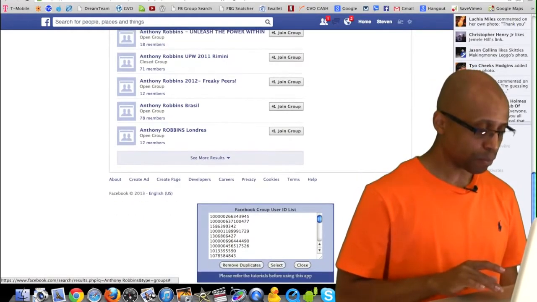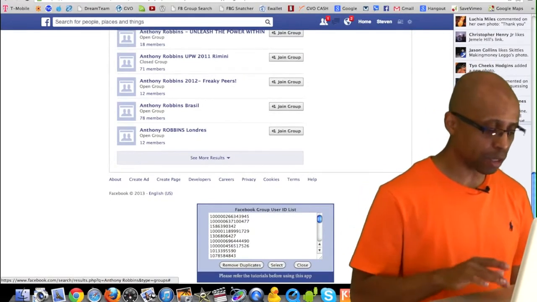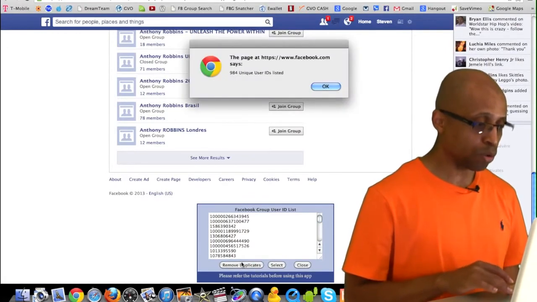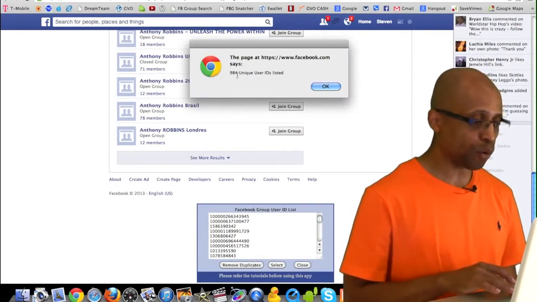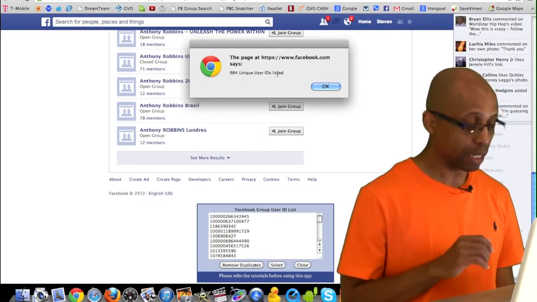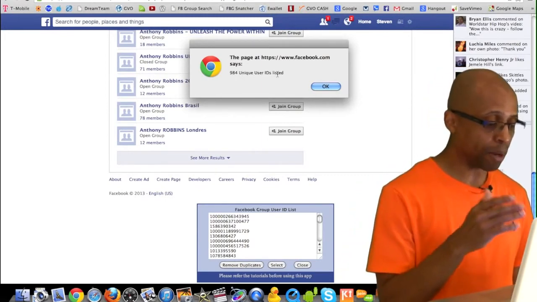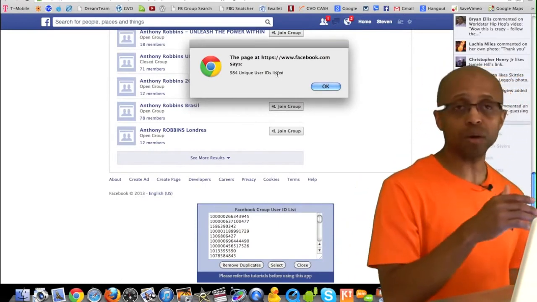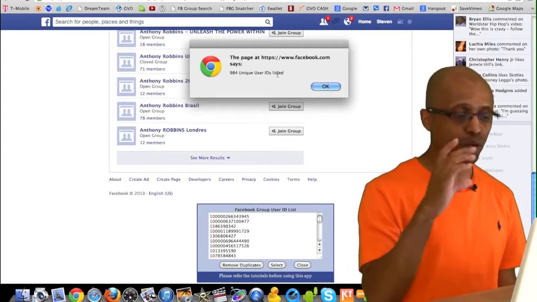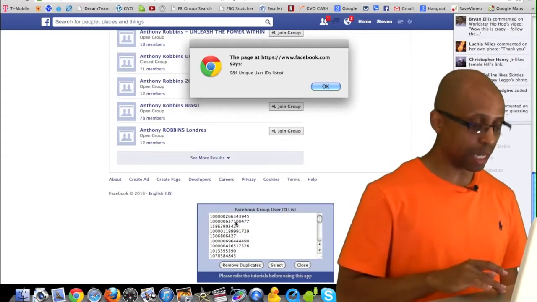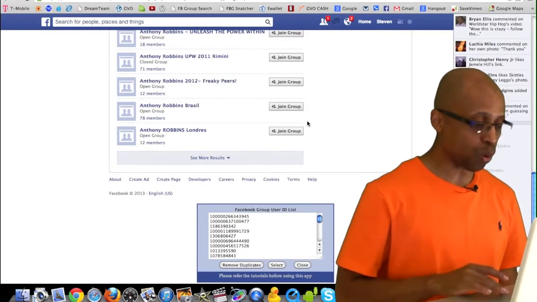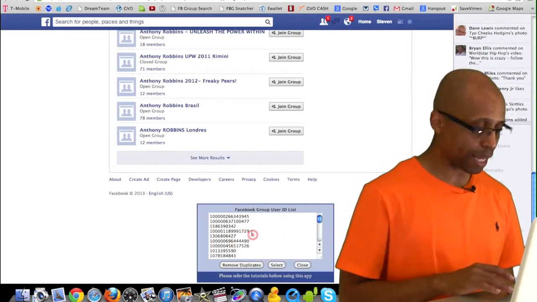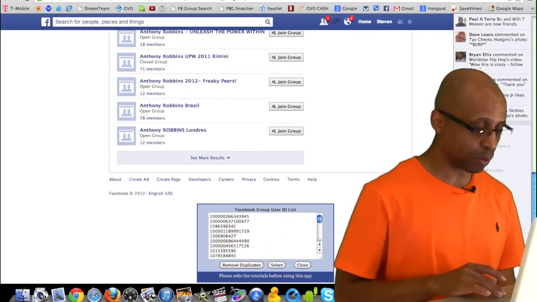Now check this out. I'm pretty sure some of those are duplicates. So guess what? I can remove duplicates if there are any. When I click on this, it's going to remove all the duplicates. So right now there are 984 unique user IDs listed. If there are any members that were in the other group and the new group that I just clicked on, it'll remove all the duplicates, and therefore every person in this list is an individual, a unique ID. It's actually pretty cool. This is really hot, guys. Now I'm going to show you exactly what I'm going to do with this.